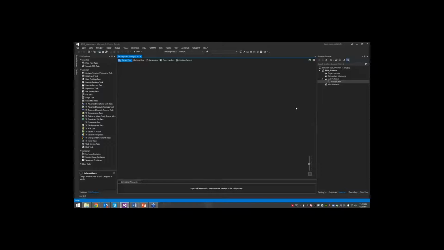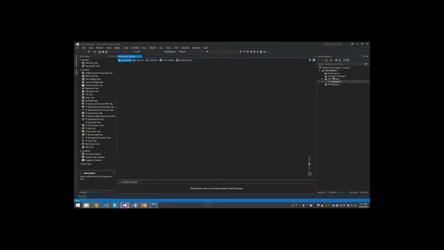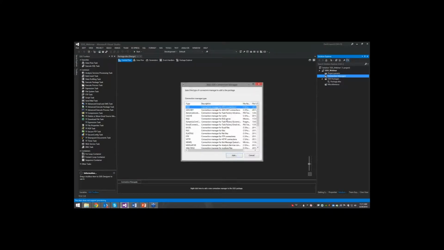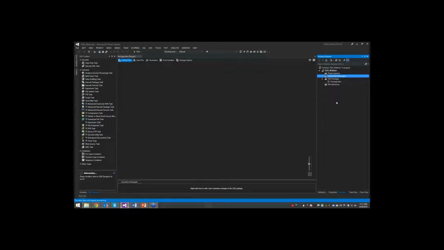Basically, if you're on 2008, and this is only for those that are on something before 2012, if you see that shared data connection, the shared connection managers up here, if you create a connection just by right-clicking and choosing New Connection right there, what it's going to do is create a new connection for you that is, to an extent, shared by multiple packages. And what that means is I can create a bunch of different packages. I can pull a connection manager from my shared connections to be used in any of those packages.